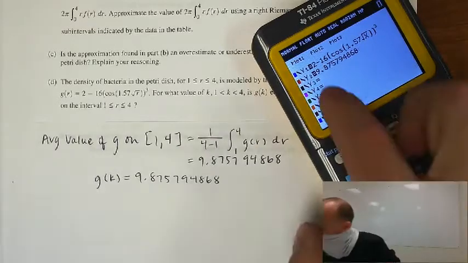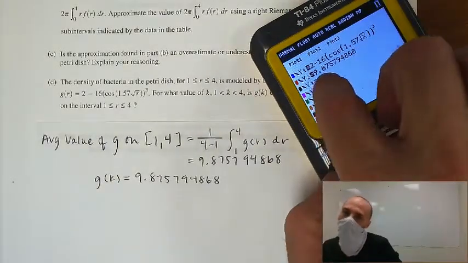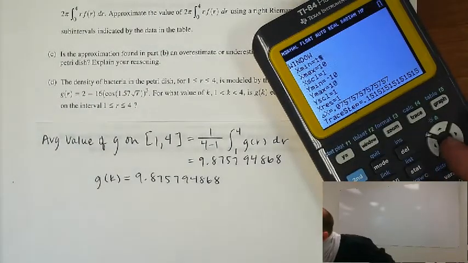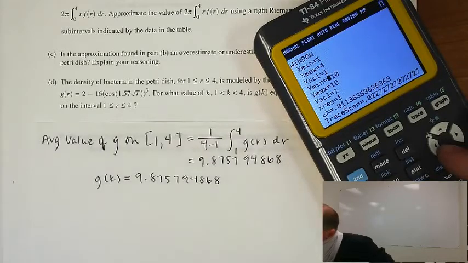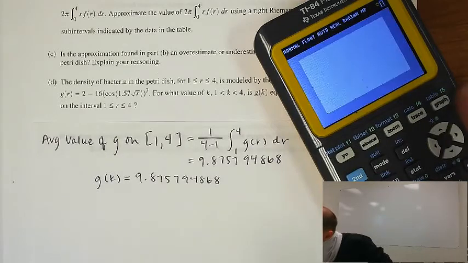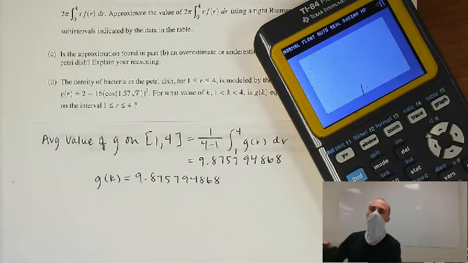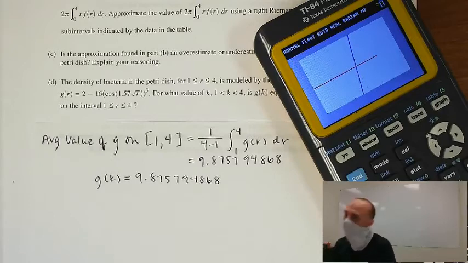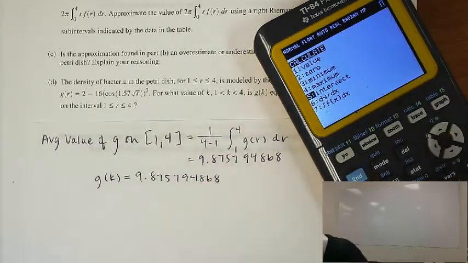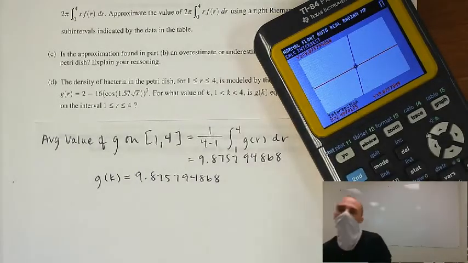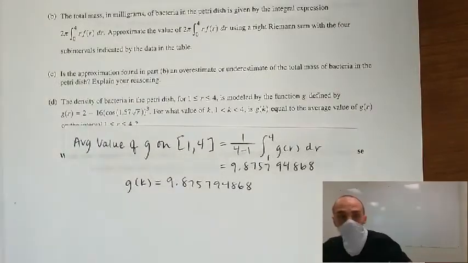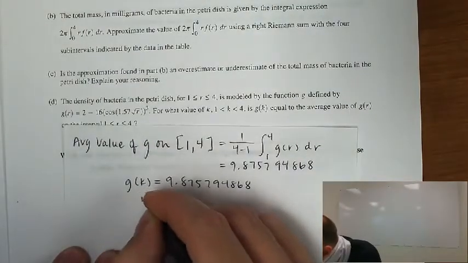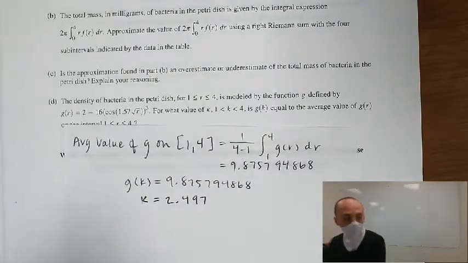Okay. Now, I know that this is really close to the default maximum y value of 10. So I'm going to mess with the window a little bit. I think they said x is between 1 and 4, or r is between 1 and 4. And then y minimum, well, I know I'm interested in 9.875. So maybe I'll say 8 to 12. And I'm going to graph it. Be patient, wait for it to happen. There it is. And then 9 point whatever should just kind of cut across sideways. Yeah, there it is. Calculate the intersect. 2.497. All right, so I'm going to report down here that k equals 2.497.